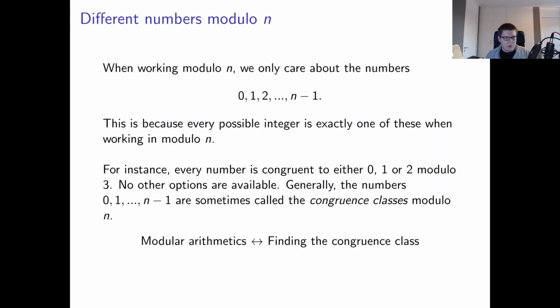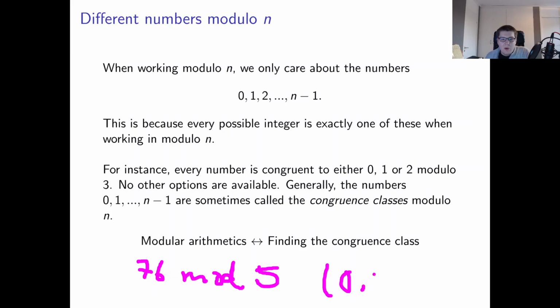Modular arithmetics can be seen as basically the same as finding the correct congruence class for a specific number modulo n. So say that I have 76, and then I want to figure out what congruence class it is modulo 5. Then we have 5 options.